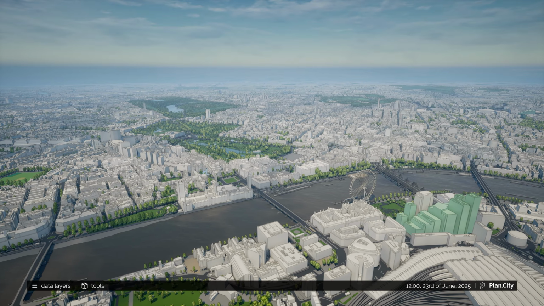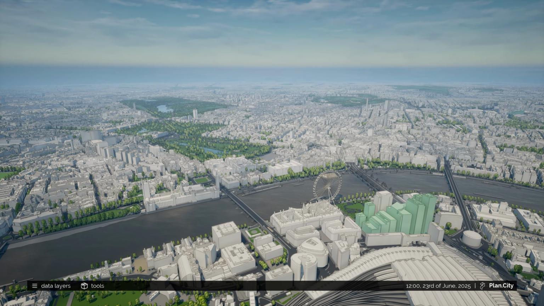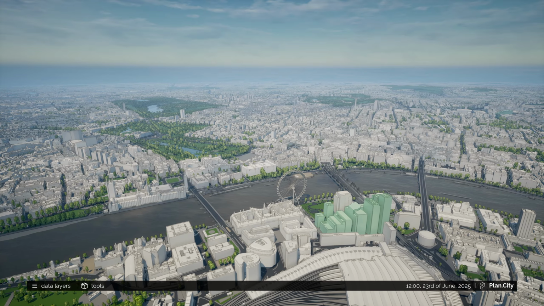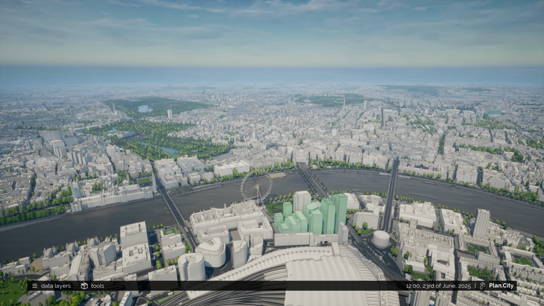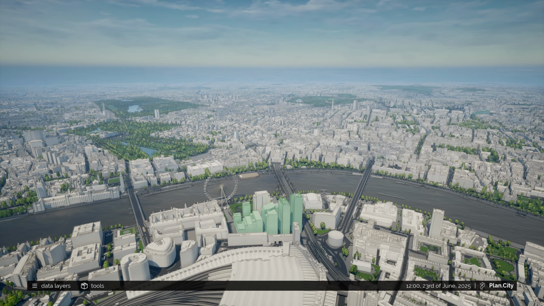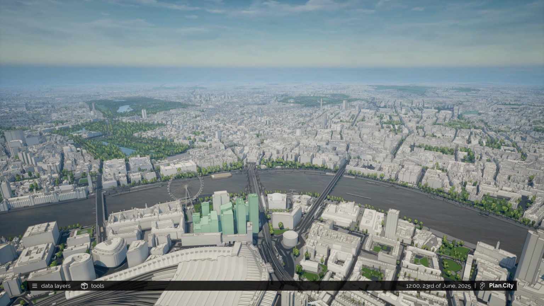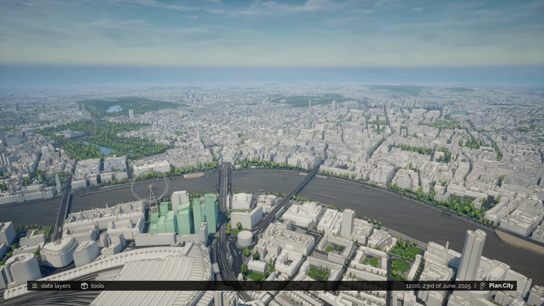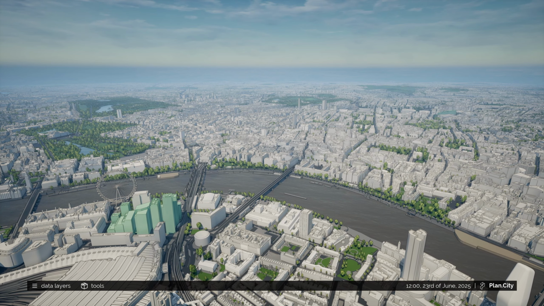As you can see, when launching Plan.City, London appears in front of us looking vibrant in a setting many consider to be a typical spring day. This is a default appearance we've chosen for normal play, but it is by no means the only available option. As we are about to see, we can change the date, the hour, and even the weather being displayed.